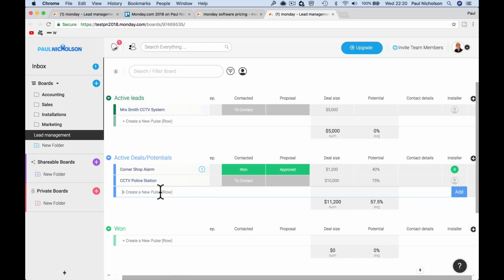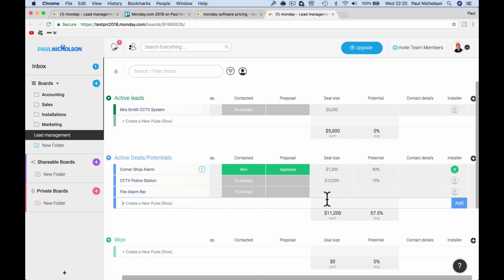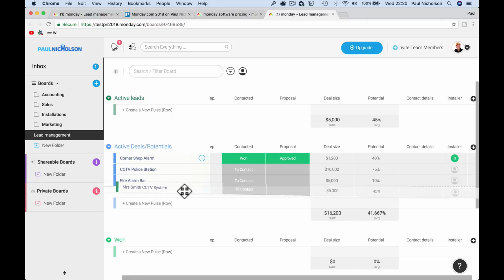Add a new one. Fire alarm. I don't know. Bar. It's weird that I thought of bar. 5,000. 10%, right? When you add these deals in, you can put how much do I think I'm closing that deal. 45% chance of closing.